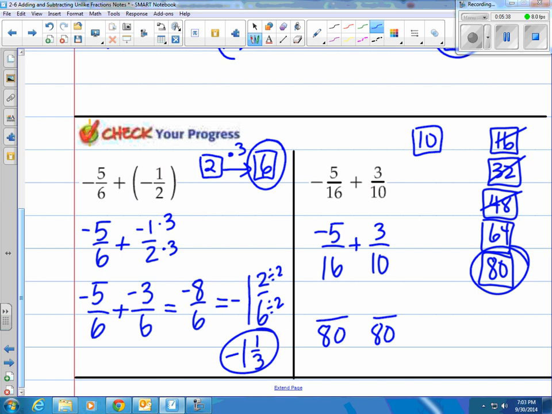And how many times did we need to do this with 16 to get to 80? That's times five. So since we multiplied this bottom by five, 16 times five is 80. Now we have to take the top times five. So five times negative five is negative 25. And then over on the right side, 10 times what gives you 80? Well, eight. So we have to multiply the top by eight, and that's 24. Put our plus in between, add those together. Negative 25 eightieths plus 24 eightieths is negative one-eightieth. All you have to do is add the top parts. And there is your final answer.